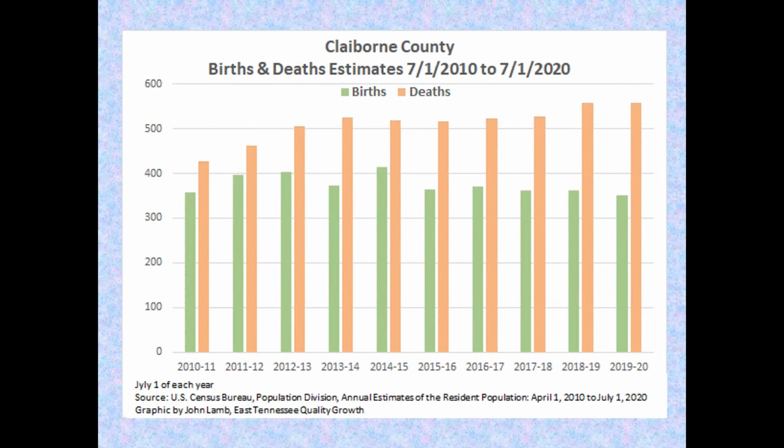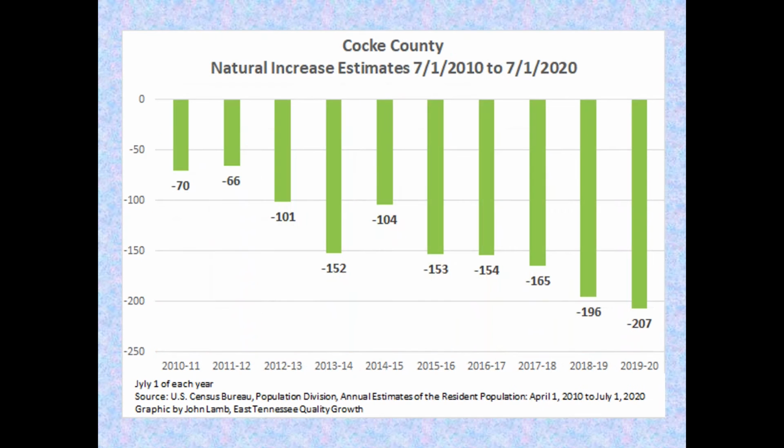Graphing the two together provides a summary basis for calculating natural increase. Notice that in all years, deaths were greater than births, resulting in negative natural increase, or natural decrease, reducing population growth. Graphing the summary figures for natural increase shows a defined trend, downward and progressively more negative. This continued a long-term historical trend of decrease from 1950 to 2010.